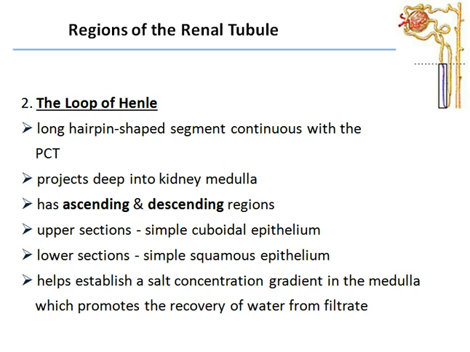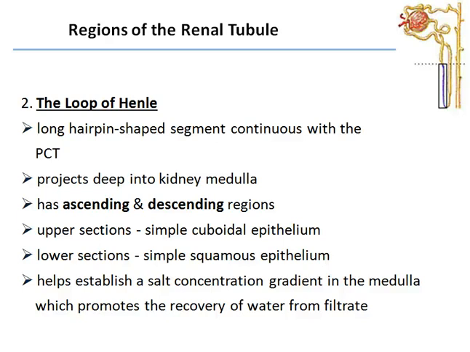If we look closely at the medulla, we can see a salt gradient, and that salt gradient is very important for encouraging the movement of water from the loop of Henle back into the bloodstream. So the loop of Henle is very important for the recovery of water, and also salts are recovered in this region, salts that are potentially useful for the body.